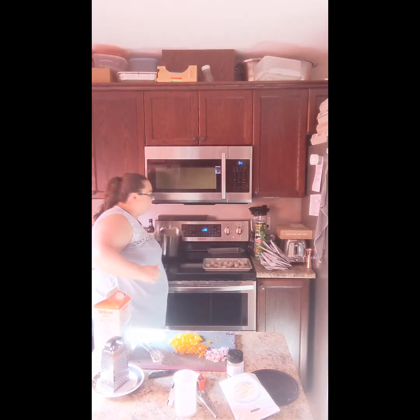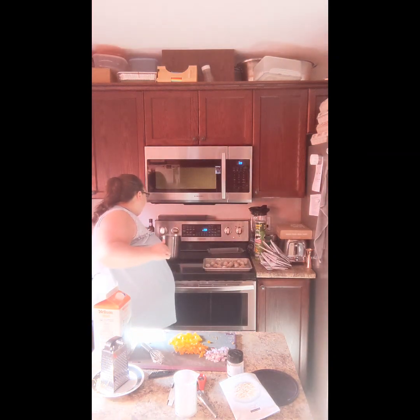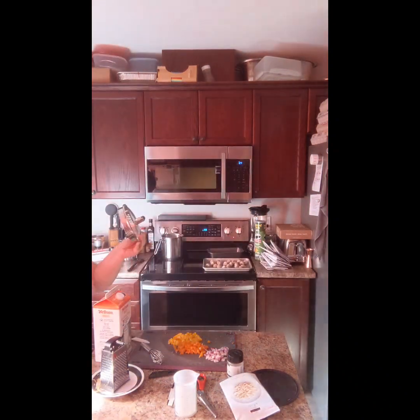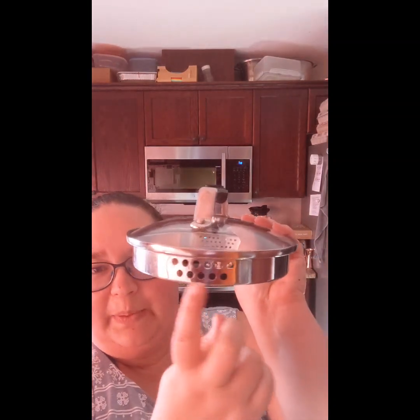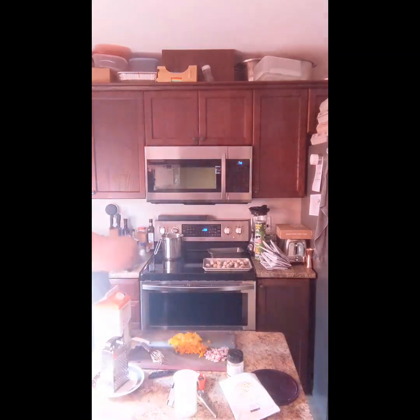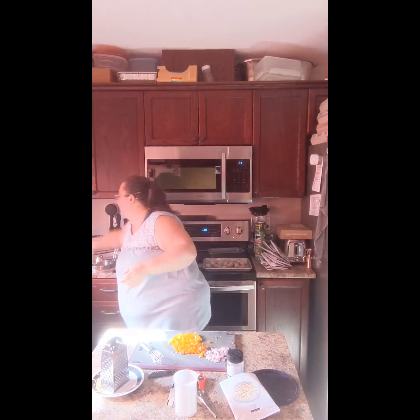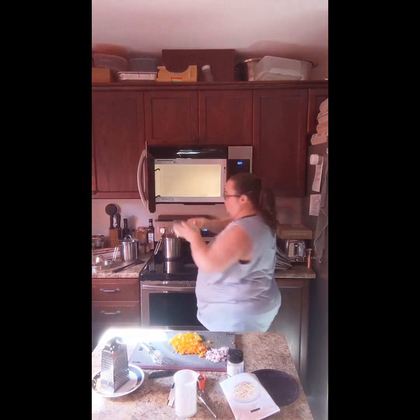My pasta has been cooked in our 12-cup pot. It's got a nice little pour spout, and the handle doesn't get hot while everything else is cooking. The lid has tiny little holes and bigger holes, so you don't need to use a strainer. I'm going to strain the water out of my pasta. The alfredo sauce takes between three and four minutes depending on your microwave to thicken up, so I want to keep track of it.